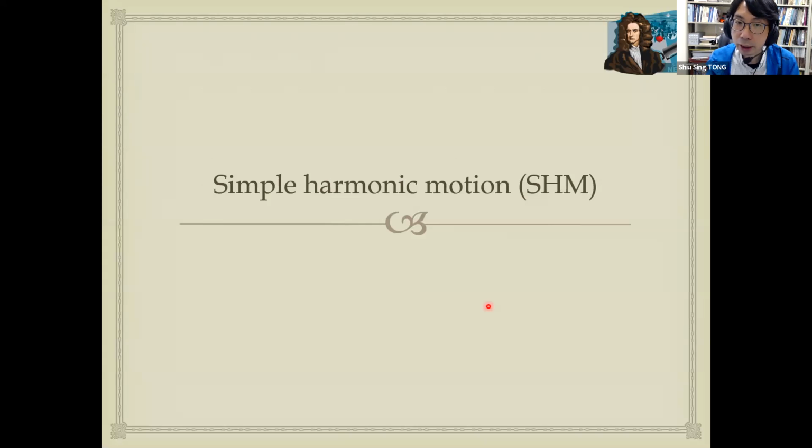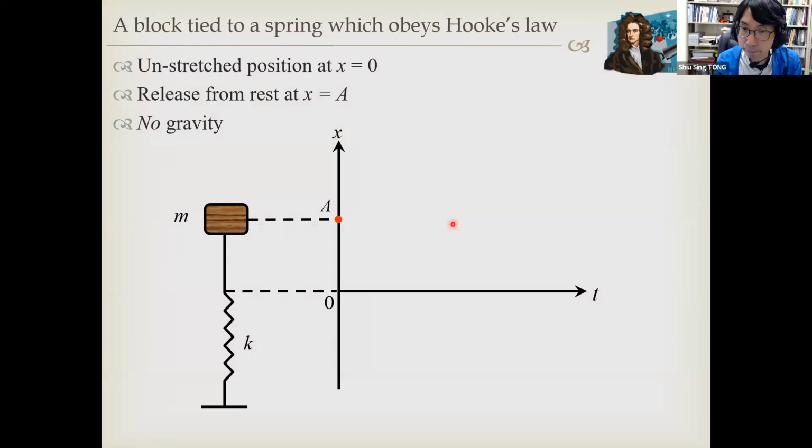First, we talk about simple harmonic oscillation. This is abbreviated as SHM. Now, suppose you have a top view of a spring mass system. A spring mass system means a block, a massive object, is attached to a spring, and the other side of the spring is attached to a fixed end. So you now have a top view of this.